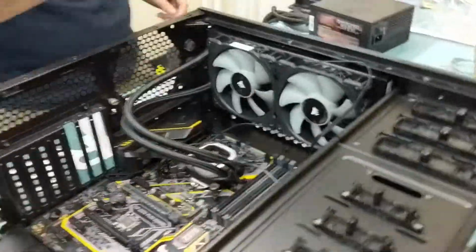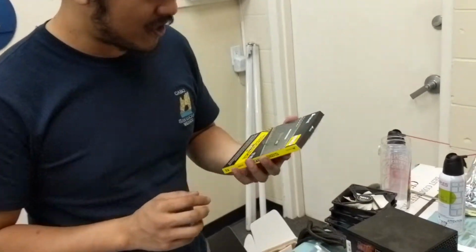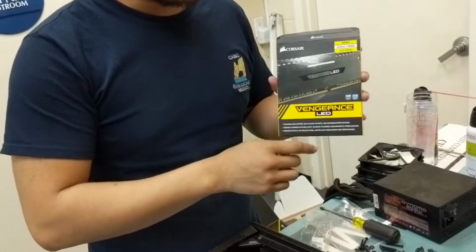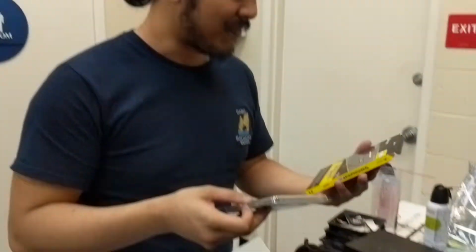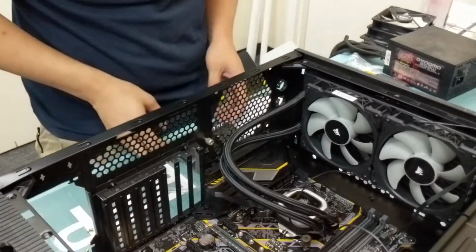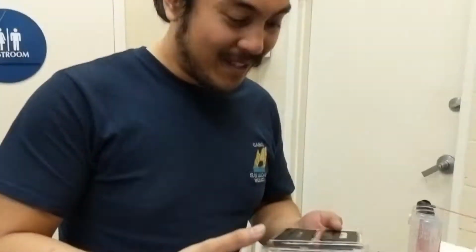All right, so what do we have next? Let's go ahead and pop in your RAM, dog. My RAM. All right, Corsair. Coming back with a vengeance. I see what you did there. Yeah. Sorry, I had to lead you in with that one. Gotta let that sink in. Oh, look at that. It's got that smell of vengeance.